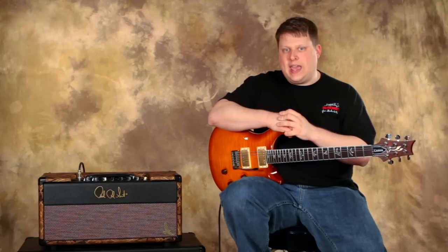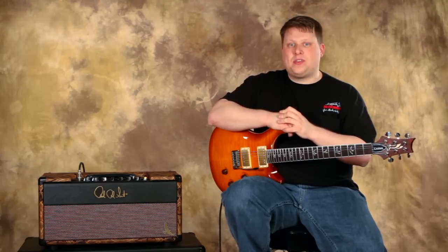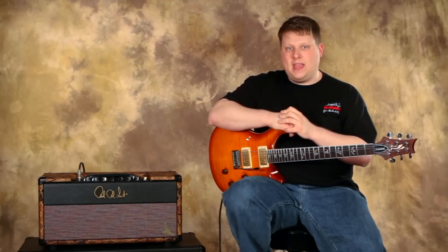mod that this Plexi had, the treble and bass channels summed together. This way you have separate control over both treble gain and bass gain, or you can choose to use just one or the other. This amp is really sweet, and we're going to take you through some of the tones that you can get out of this amazing amplifier.